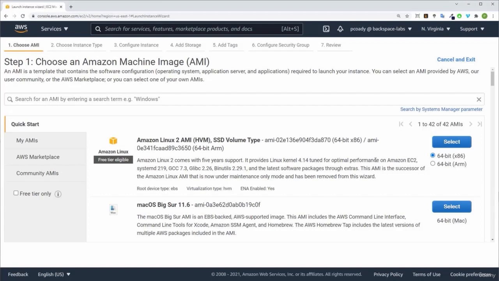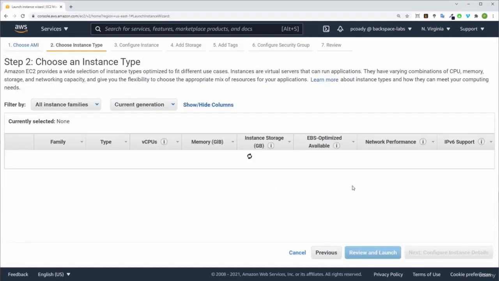But of course, if you wanted to run WordPress, and you wanted to have EC2 Instance Connect, you could start with this Amazon Linux 2 AMI, and then you could install WordPress on that yourself, because you now have access to the operating system of Linux, the same as you would do with any other server or desktop environment. So we'll just click on Select.